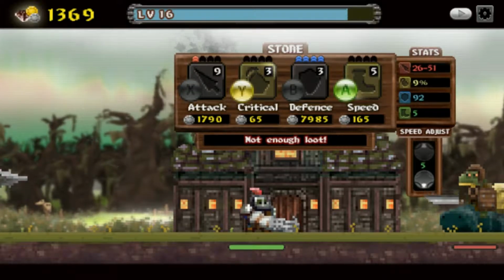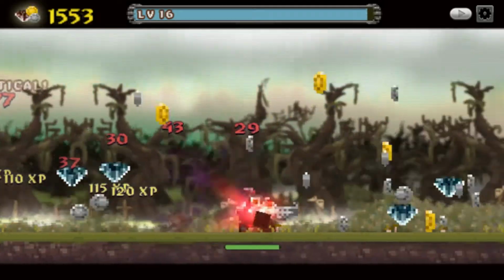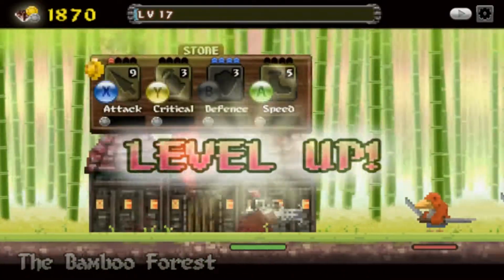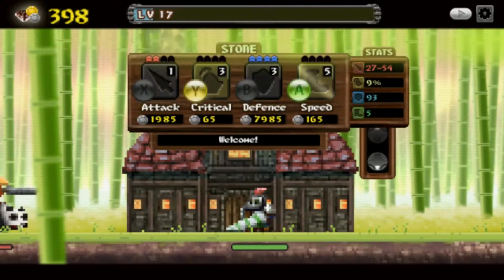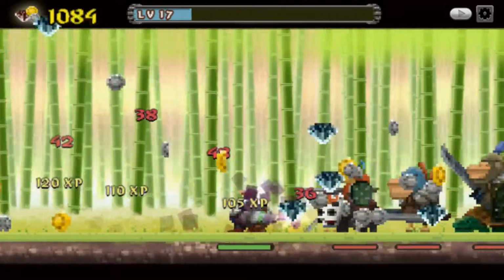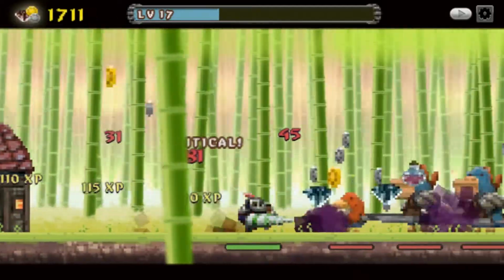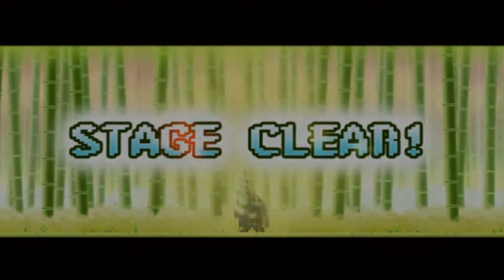Nine attack, nice. Three defense, minus three. No, though, it takes many points. The bamboo forest. More damage. Max speed on that, yeah, which is pretty fun. Too easy. Way too easy.